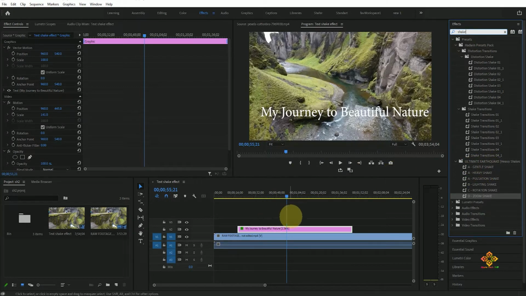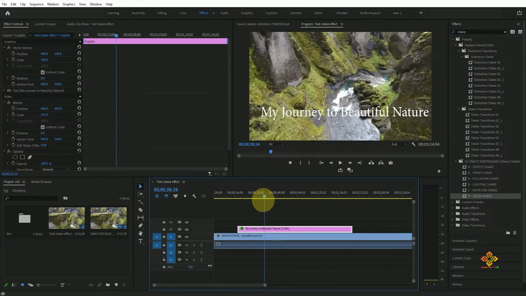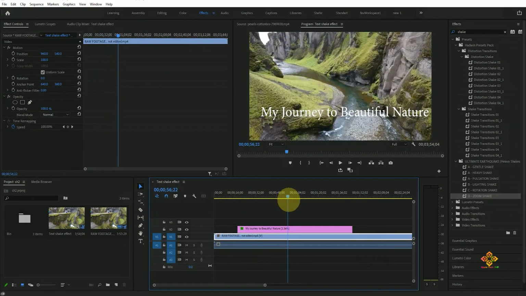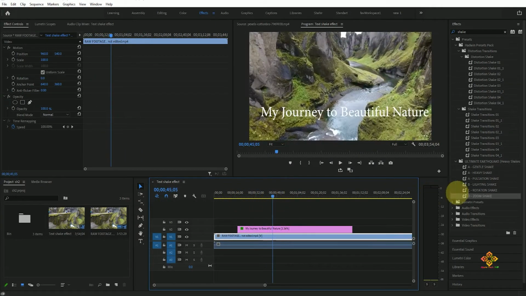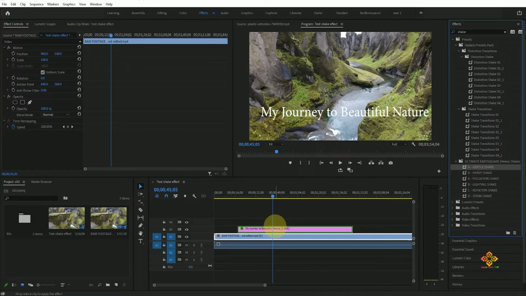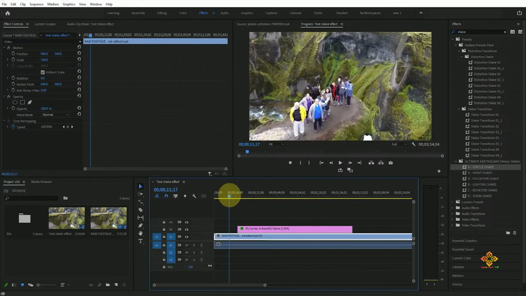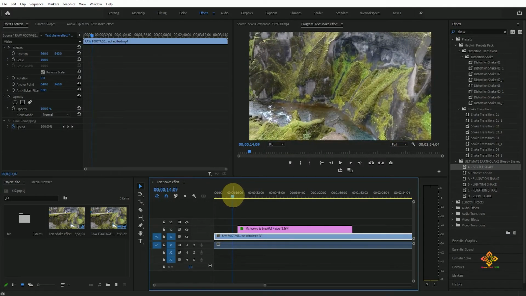So we have created a text layer here, and if we apply the shake presets from here, there will be a text shake effect created.